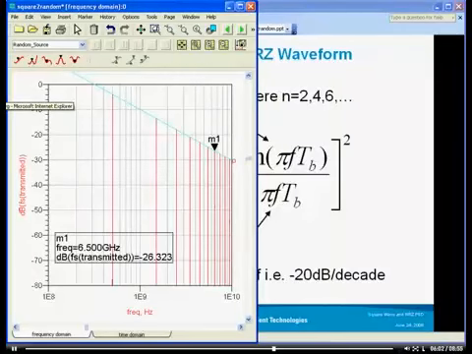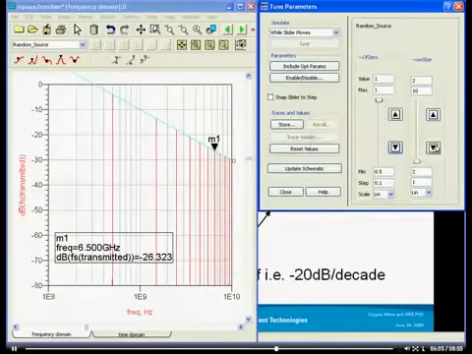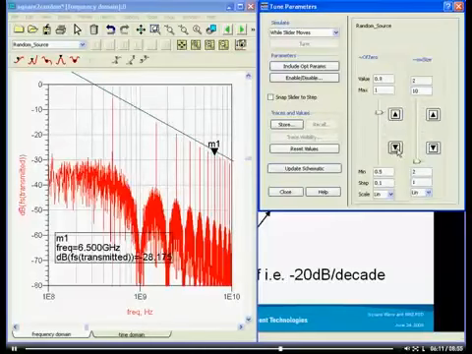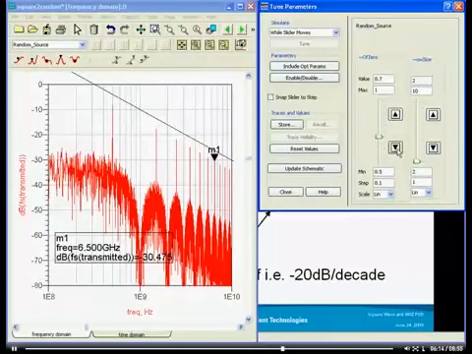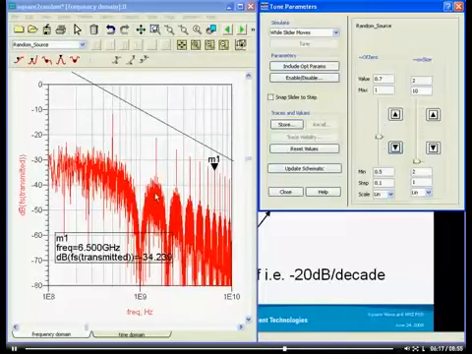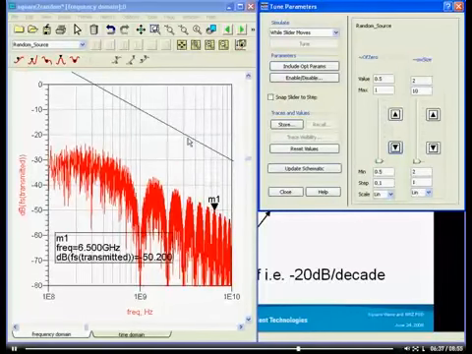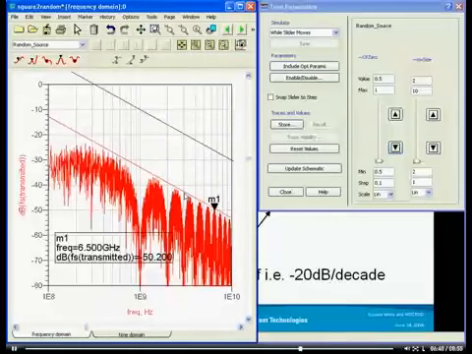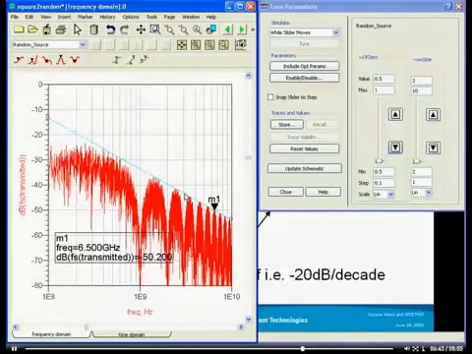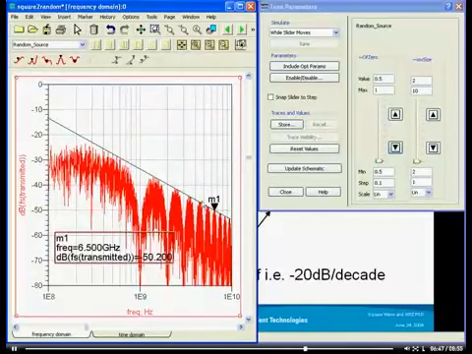So let's have a look at that in our diagram and see what happens as we tune between a pure square wave to a pure NRZ wave. I'm going to alter the probability of 0 and see what's happening. You see, the bulk of the power of the NRZ data corresponds to the odd ordered harmonics of the square wave, and the nulls correspond to the missing orders, the even orders of the square wave. I take this to its limit, where I have a probability of 0.5. I still have the same slope, which is minus 20 dB per decade, which is caused by that 1 over f term in the sinc function.